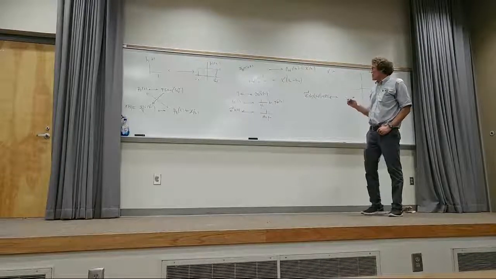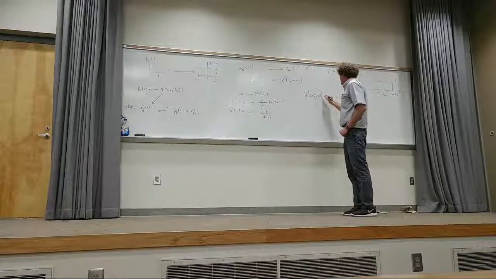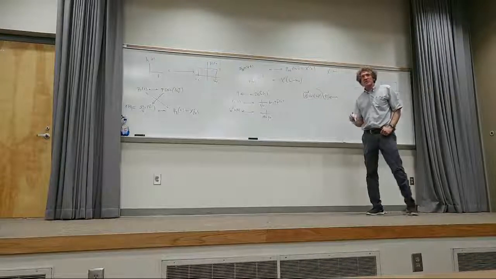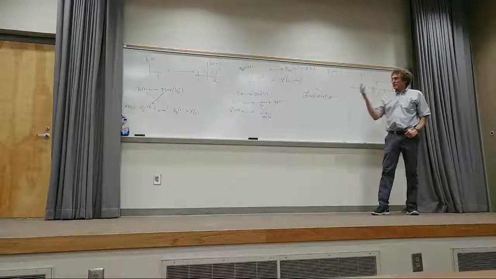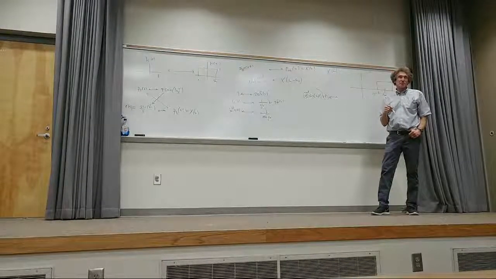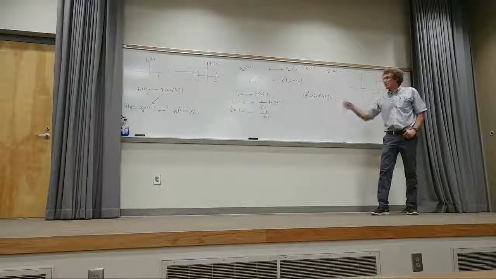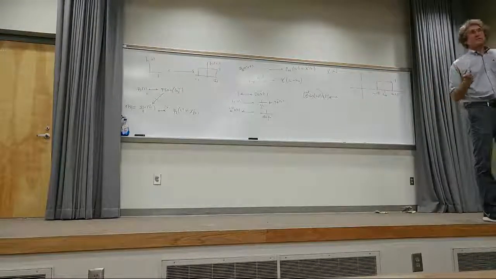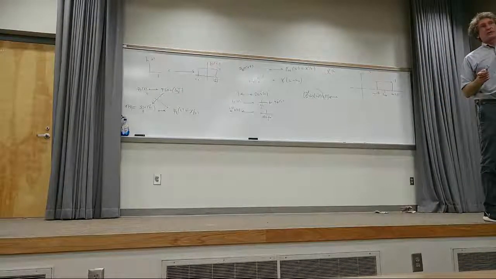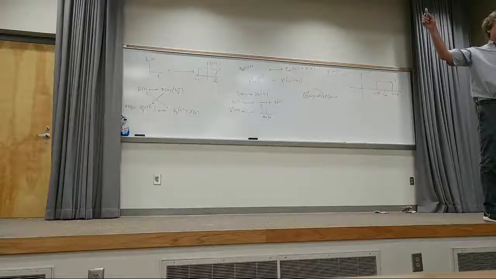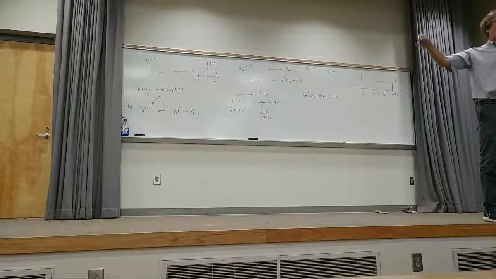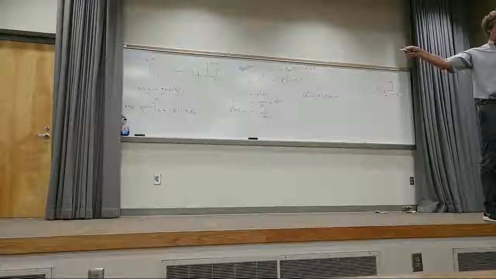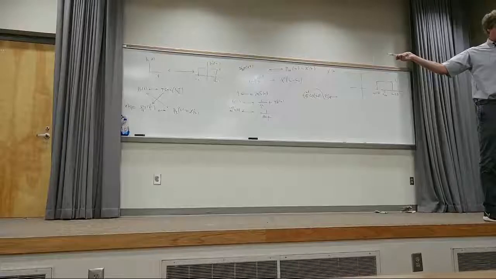Now, if you don't know it, you could do this. You could say that's x of t, e to the minus at u of t. Well, that breaks down as 1 over j omega plus a, right? Then if it's multiplied by cosine omega naught t, you take that function, multiply it by 1/2, and you take 1 over j times omega plus omega naught plus a, plus 1 over j times omega minus omega naught plus a, right? And you could get it that way too, using a property.